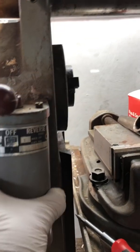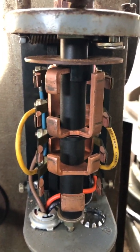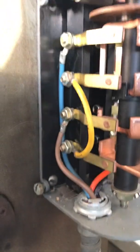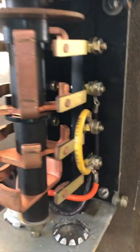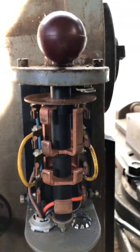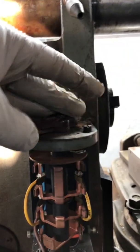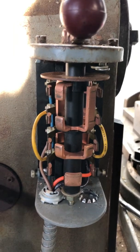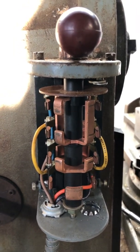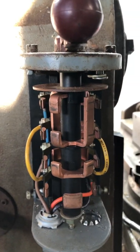Let's take a look inside. Look at the quality of the construction — look at that copper! This thing is a behemoth, and inside it had the cover on it all these years and it is spotless. The rest of the mill was in a barn with all manner of bird droppings and spider webs, but this drum switch is pristine. Furnas is one of the premier ones from back in the day.